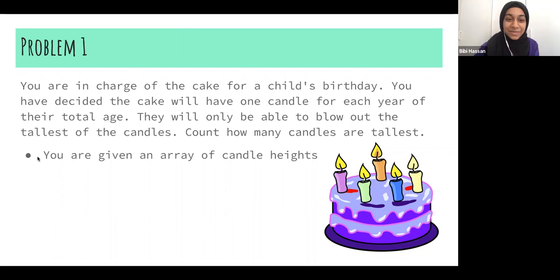That's awesome. Okay, so I am presenting you with a problem. The problem goes as follows: you are in charge of the cake for a child's birthday. You have decided the cake will have one candle for each year of their total age. They will only be able to blow out the tallest of the candles. Count how many candles are the tallest. In this problem, you're given an array of candle heights.